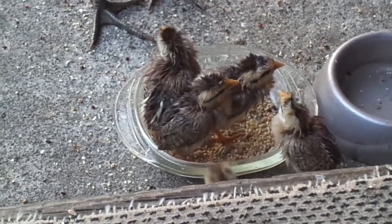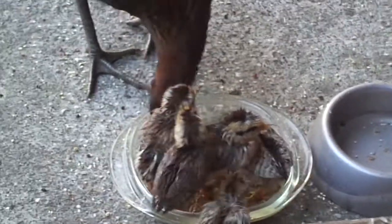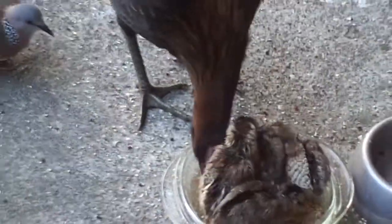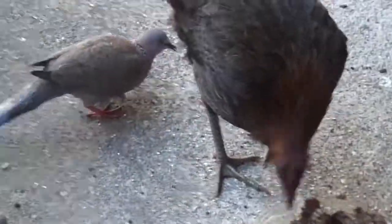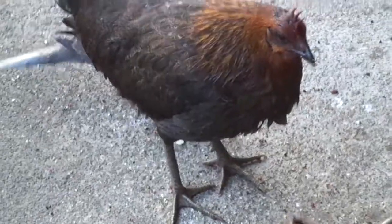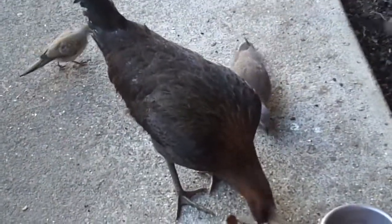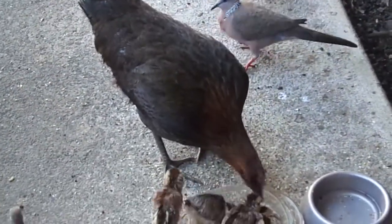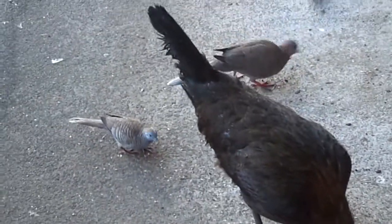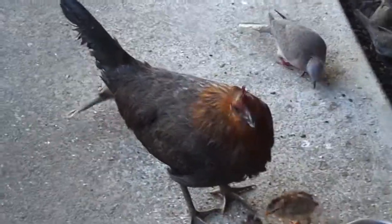And there's Lance. I'm not exactly sure who is the father of all these chicks — I thought that Lance was, most if not all of them. But I'm not really sure anymore. Pretty sure that his sister's chicks are not his though. I have been calling them hens, but yeah, that's a good thing that the brother didn't mate with the sister.